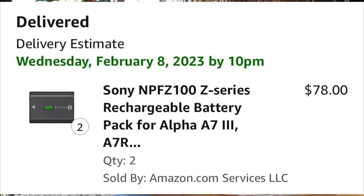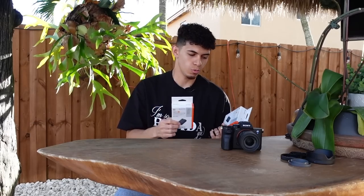But yeah, guys, I've been doing a lot of thinking, a lot of praying mainly. And if there's one thing that I'm sure of, it's that if I'm sacrificing and leaving things behind to please God, I'm gonna be okay. These two batteries, by the way, are $78 each. $78 each, that's insane. Sony, you guys are ripping us off. It gets expensive, but it's gonna be worth it.